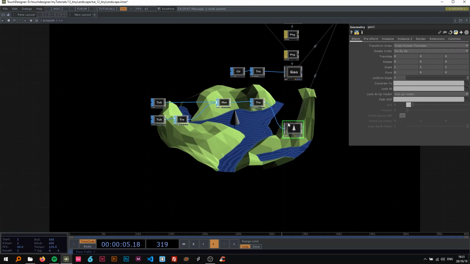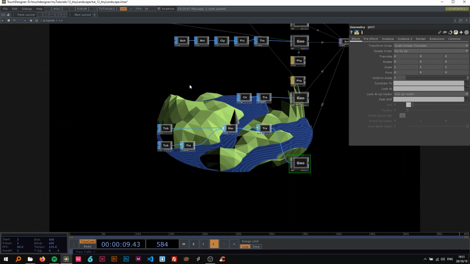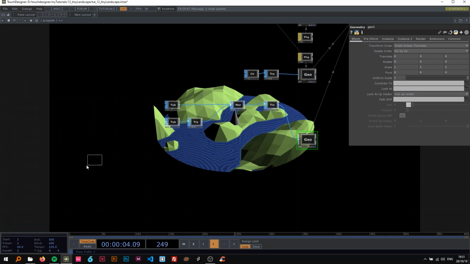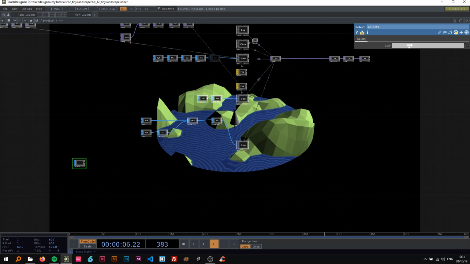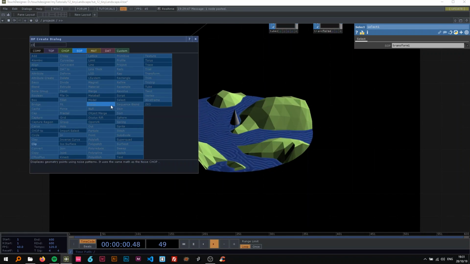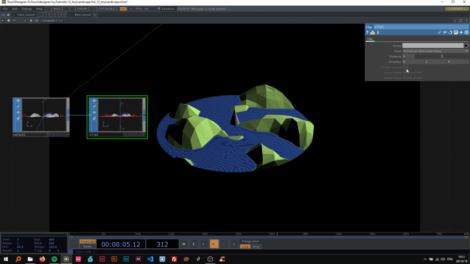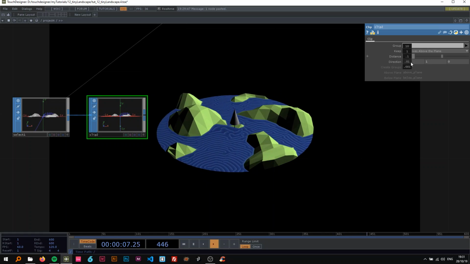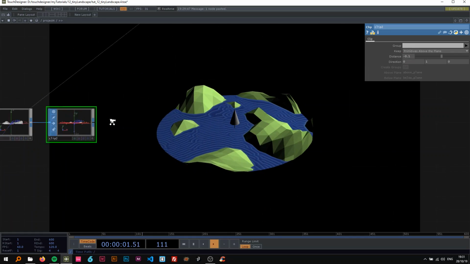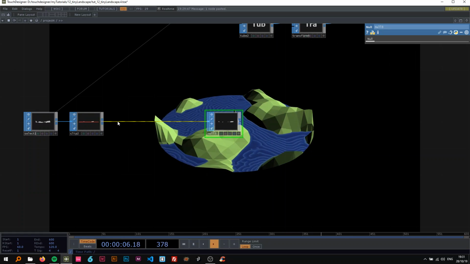Alright, so I'm gonna use instancing now to position the trees. Well, it's only one now. I'm gonna do that in a second. So I'm gonna use a select SOP and select the transform up there and drag it in here, and use a second clip on this. I'll show you why in a second, and change this to something like that. We'll see what fits best in a second, and connect this to a transform.